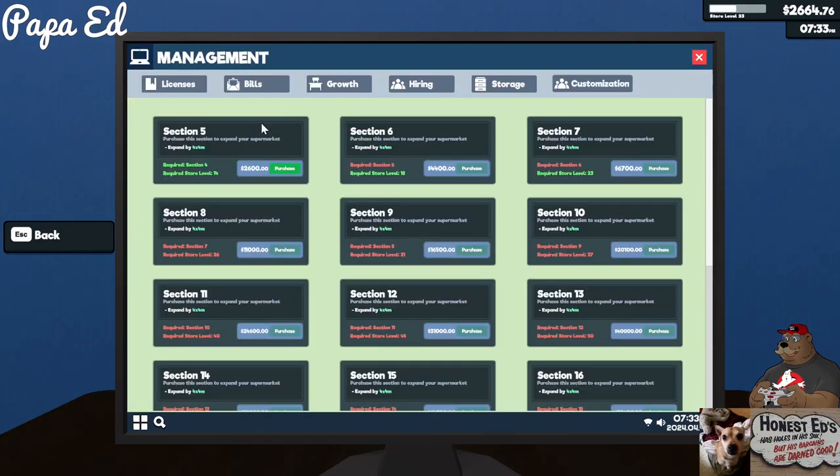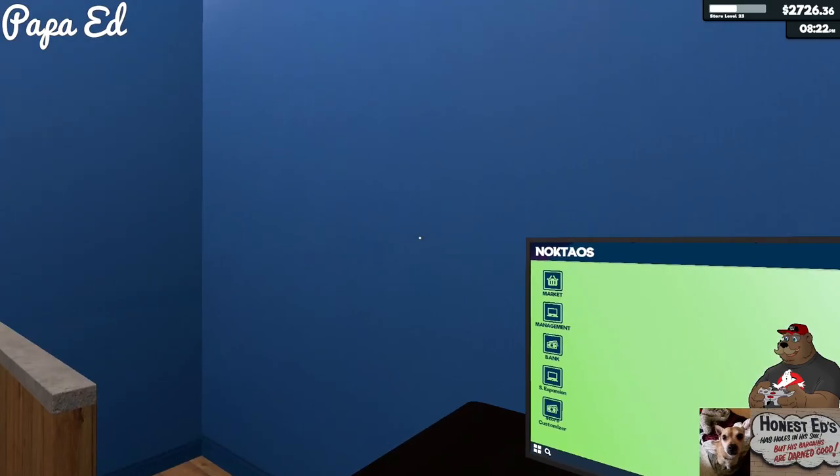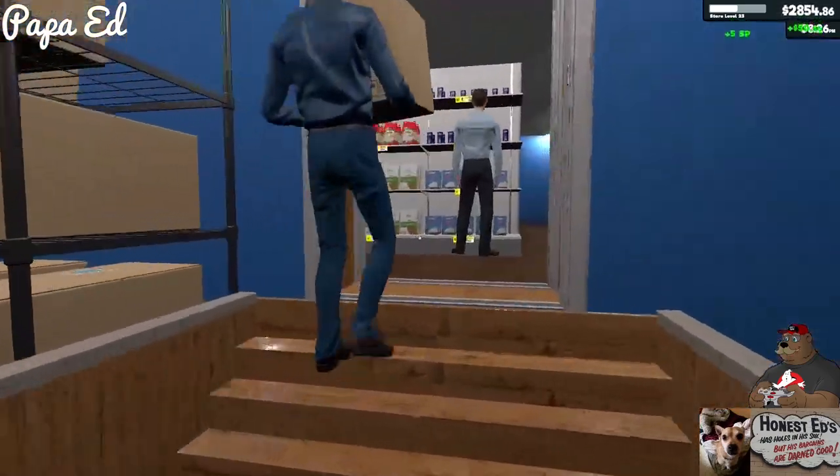Let's look at management. Let's look at hiring. So what do I need for a third stocker? Purchase rack 7 of 13. Okay, requires level 29. Okay, what about another cashier? I need to do cashier.